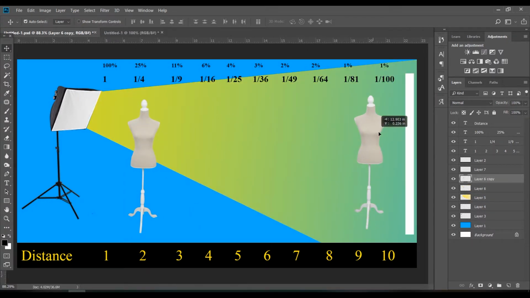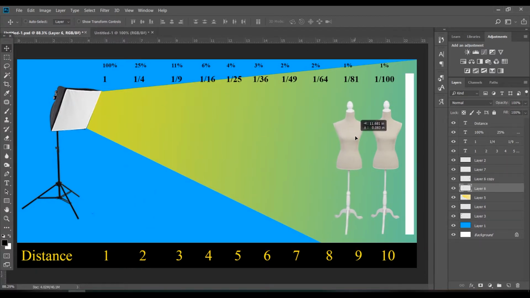All right. Now, if I were to move this mannequin right here, and this mannequin right here, so this is at 9 and this is at 10 unit distance, the drop in these two mannequins is not too big. In fact, it's negligible, right? What this means is that if you were to expose now for the first mannequin, the second mannequin will not be too underexposed as compared to the first mannequin, because here the drop in light is not really great. So these two mannequins will have a similar exposure. That's what I mean to say.